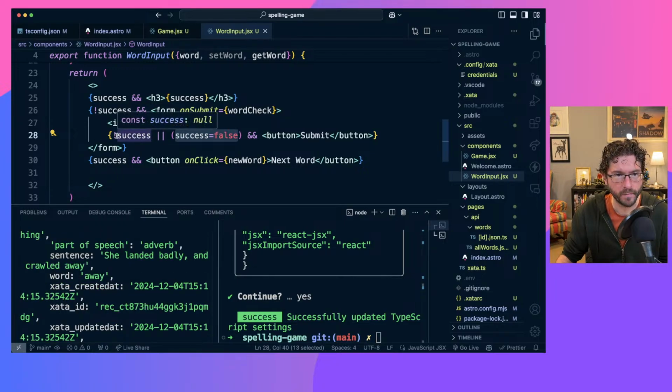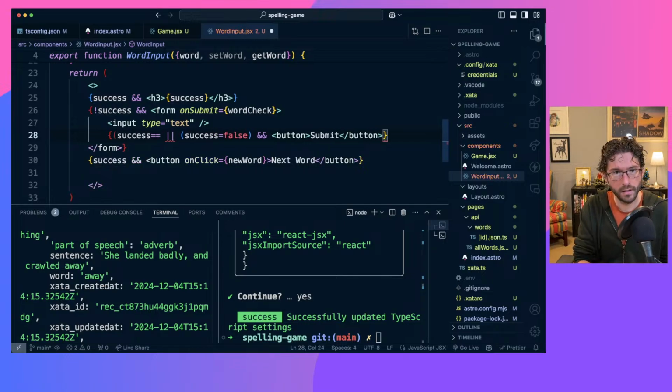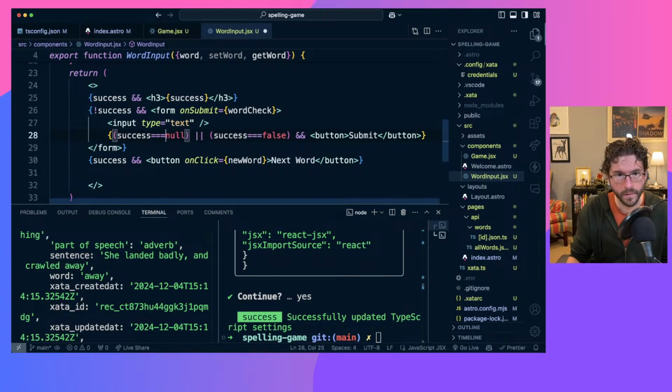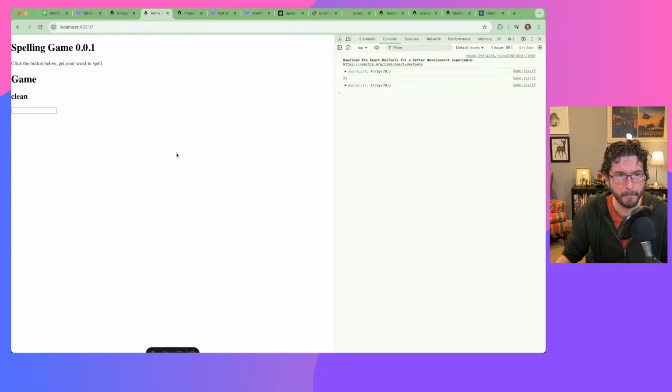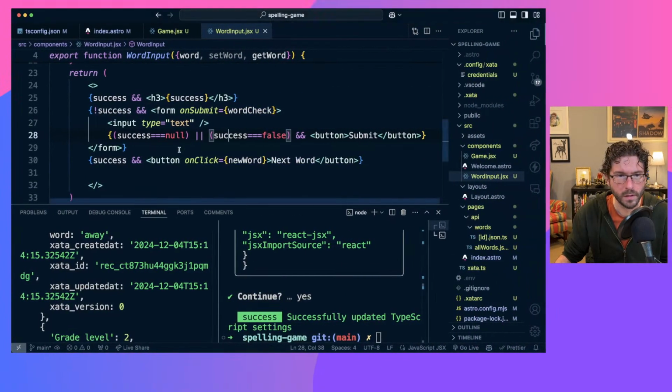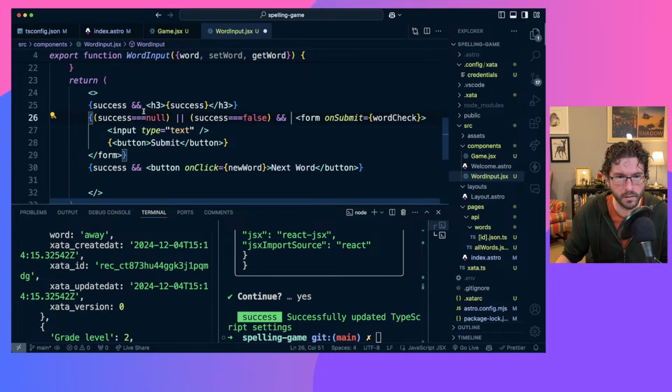This should probably be a success equals null, and that should be a double there too, or a triple. So if success is null or success is false. So let's get rid of all this and move it up to this point.